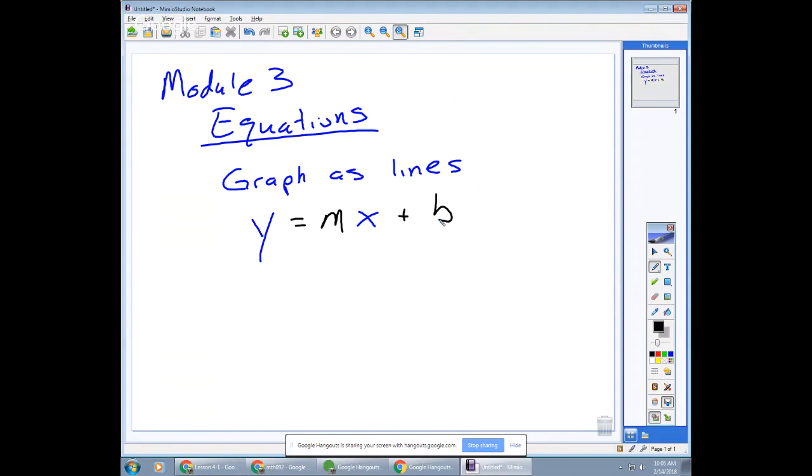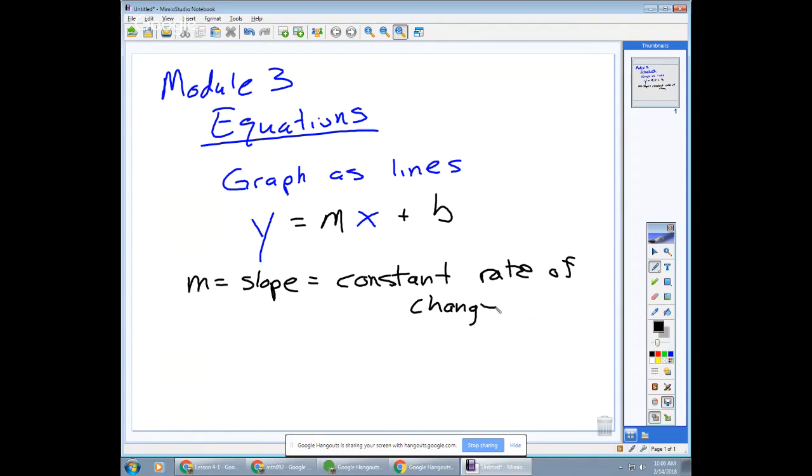So anybody remember what m is? Slope. And what's another phrase for slope? Rise over run, yeah, give me another one. Rate of change. Rate of change, yeah, so that's the big thing. So the m here is slope, and it represents what we call a constant rate of change. So once we establish the rate of change, it stays the same. That's what makes a line a line. If the rate of change changes, then we end up with a curve.